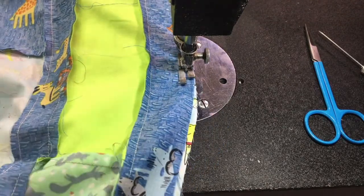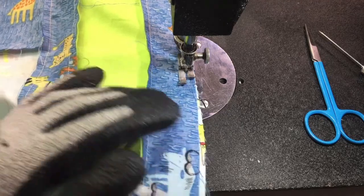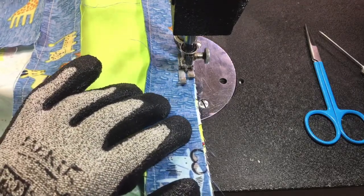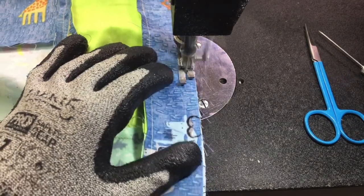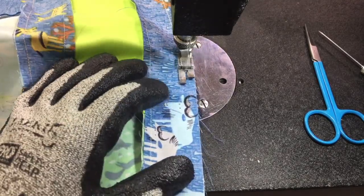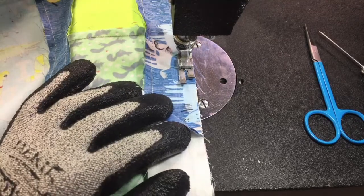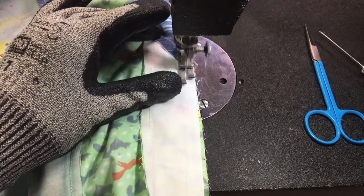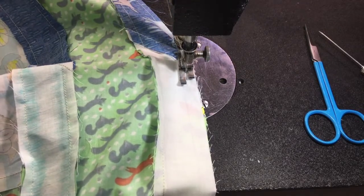Oh, Patty says I can never sew with the glove. Yeah, I feel like I need it for the grippiness of it. Or I need grippies on my hands. Just grabbing the fabric just feels like it's... I feel like I gotta push harder without the glove just to hold everything in place. Alright, yeah, I'm annoyed with this. There we go. Little edges together. Luckily, I don't have to be too precise with this because it's just whatever all over the place.